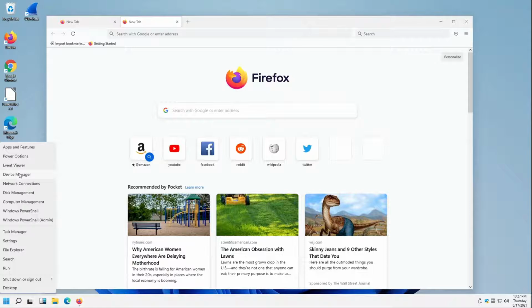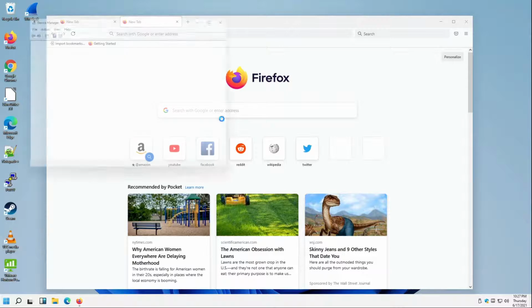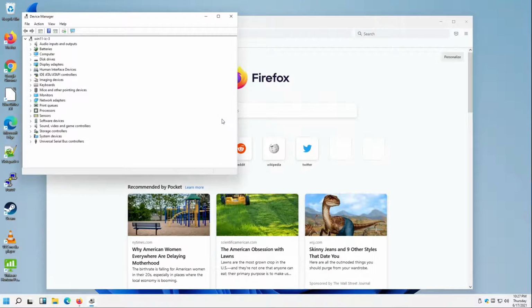What other options here? Device manager. That should look the same. Device manager. Can't change that. Yeah, some big changes. I mean, I know this is just a leaked build, but see what some of the virtual devices look like. Where's my display adapter? What? Where's my big banging NVIDIA card? Where's my RX 6900 XT? So I'll have to make do.